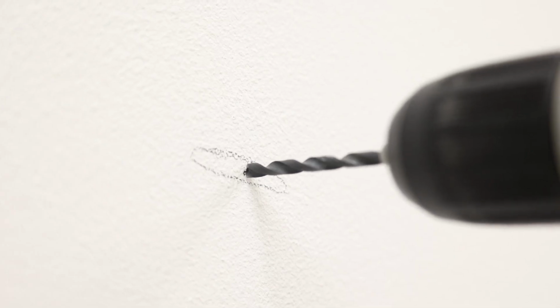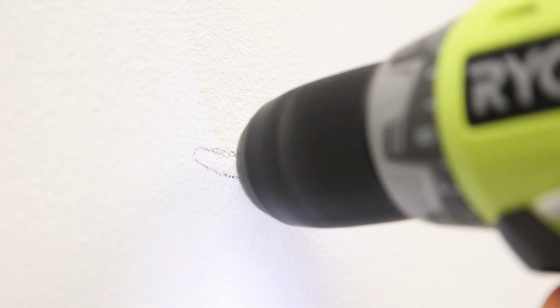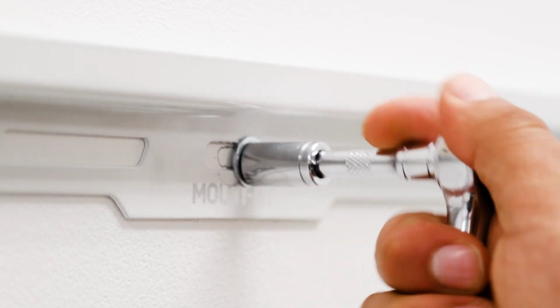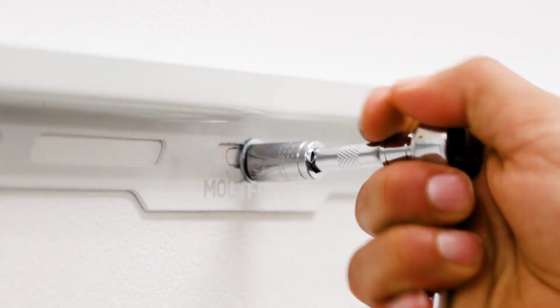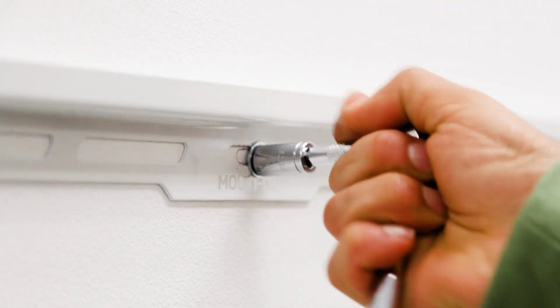Remove the mount from the wall and drill pilot holes in the marked locations using a 3/16 drill bit. Hold the wall mount to the wall over the holes. Check the level once again and install the 6 lag screws and then tighten until secure.